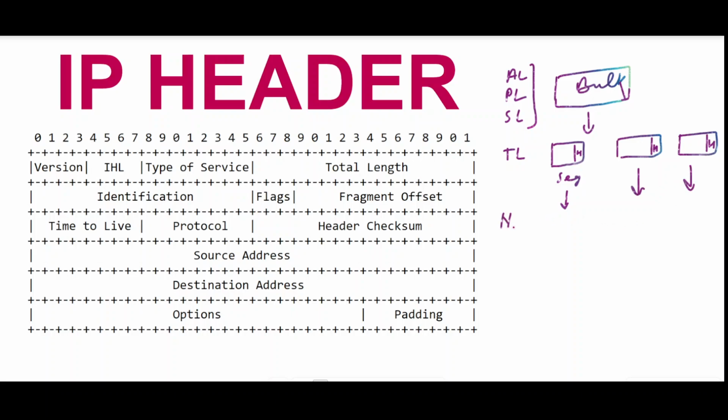which layer? Network layer, where IP works. Here TCP and UDP work. Not only does IP work, but IP attaches the header. This is the point. IP attaches the header. Suppose anybody asks which protocol at the network layer encapsulates the header, that is the simple point. This is an IP header.